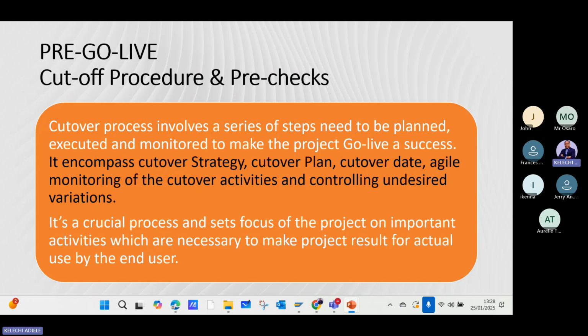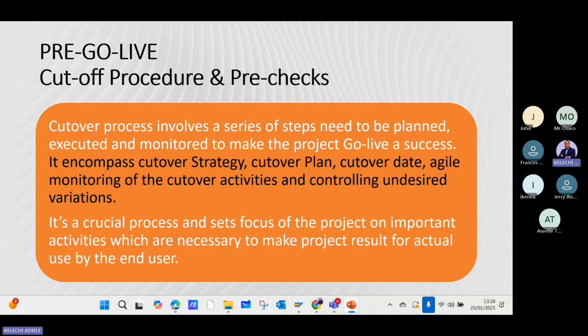It encompasses a cutover strategy, a cutover plan, a cutover date, agile monitoring of the cutover activities, and controlling undesired variations. It's a crucial process and sets the focus of the project on important activities which are necessary to make project results ready for actual use by the end users.